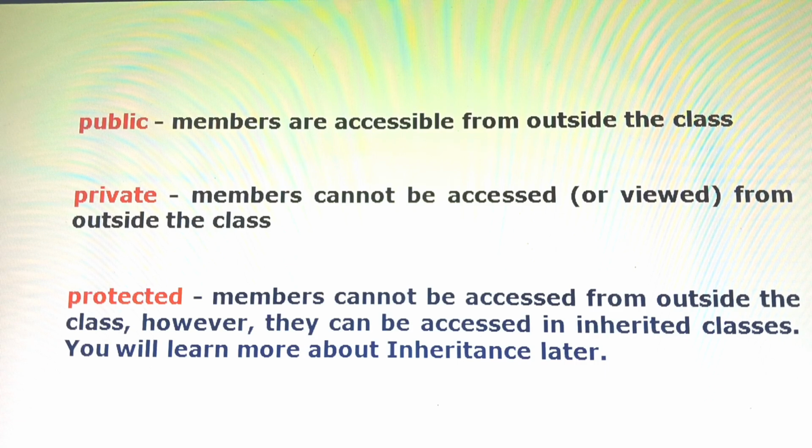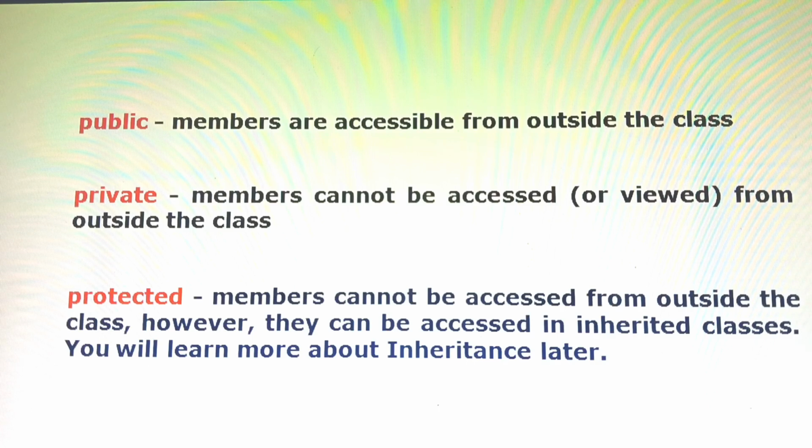Next, if you use the keyword private, the members cannot be accessed from outside the class. Members means variables and functions, or methods and attributes. They cannot be accessed outside the class; in the class itself we can use them. Outside the class we cannot use these variables or functions if you use the keyword private. The meaning is there in the word itself, private. The public also, the meaning is there in the word itself.